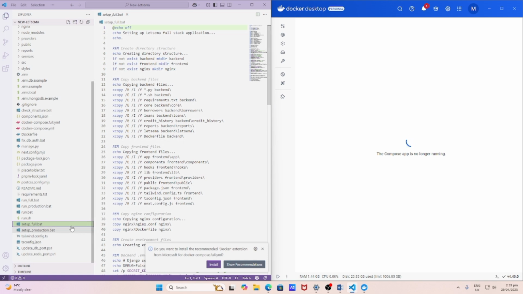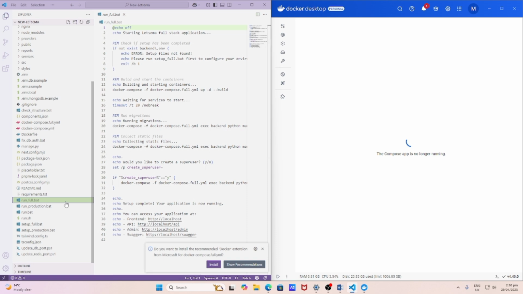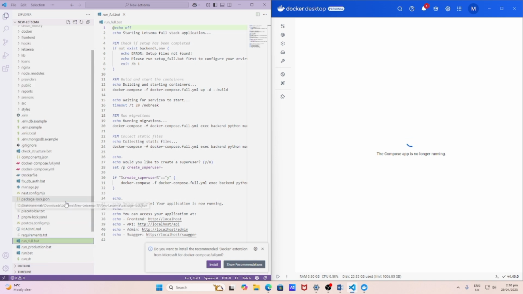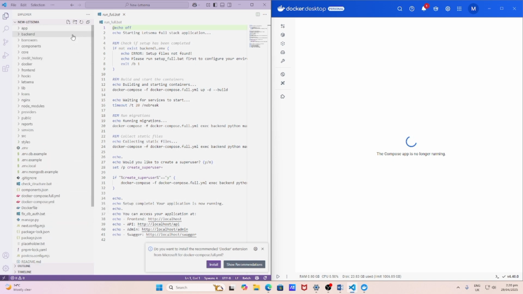And then we also have the run_full file, which builds and starts the distributed system. And most importantly, we have the backend directory where our Django backend connects to the databases. And we also have the README.md file for quick reference and troubleshooting.